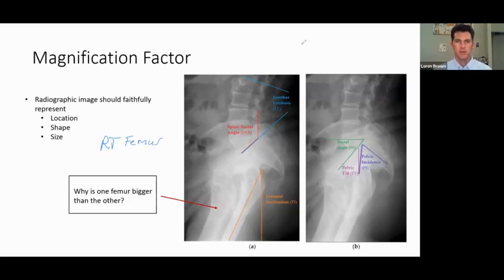I'm going to switch this. Number one, ask yourself, what view do I have of this person's body? What's the beam's eye view? This is the posterior. This is the superior. Is it a right lateral? No, it's a left lateral. We're looking at the left side of the patient. Say we're treating the left femur. Can you identify which femur? Is it this femur? Or is it this femur? That is the left.